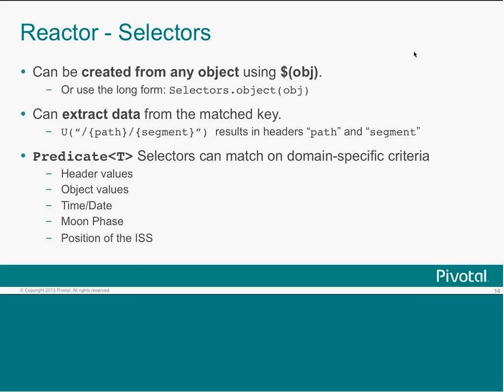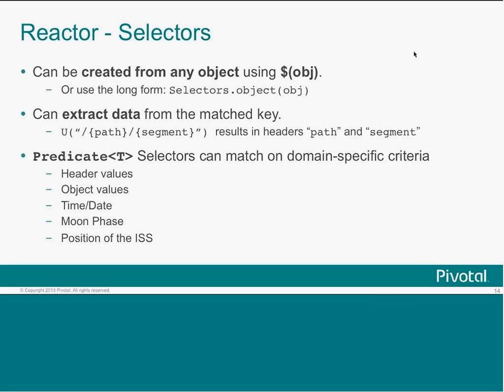If you had access to that information and you had a consumer registered on a reactor and you sent an event in, you could check to see, well, if the space station is in a certain position in the sky, then this consumer matches. That's a very powerful feature, and really consider how you can use that. You might create a custom selector implementation that takes into account data from your problem domain, like whether a resource exists or whether a server is up or whether I am running on AWS or whether I'm running in a test, on a test laptop, or you can see where some of this stuff could really be useful.